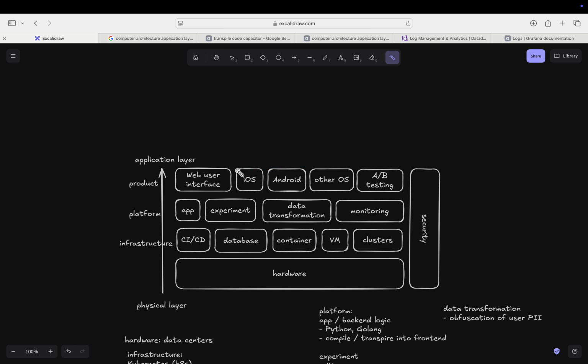Some companies will also have a team of native iOS, so that's Swift, and Android, which is Java and Kotlin, in addition to the front-end engineers specializing in web.